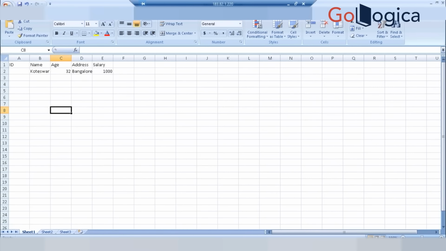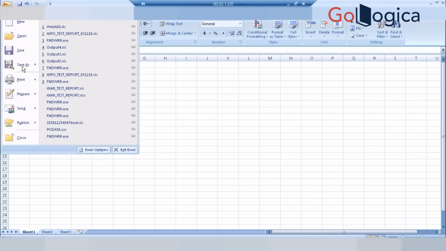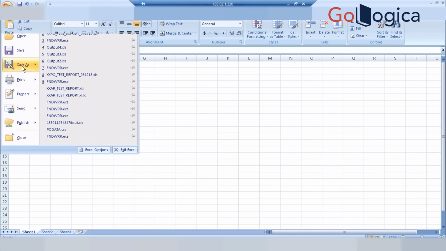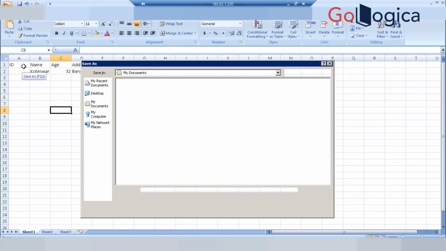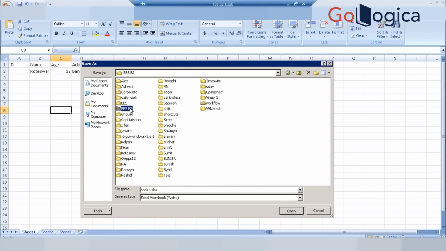Okay, go to top. Now let's see, save as. My computer, new folder, EBS2.